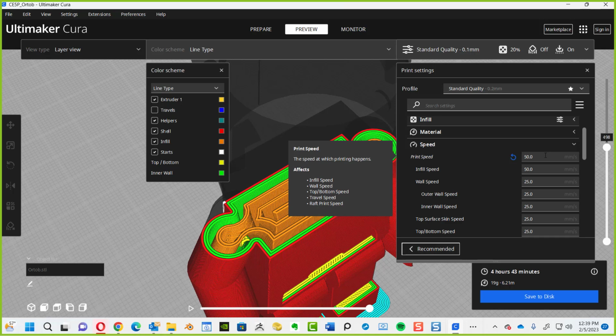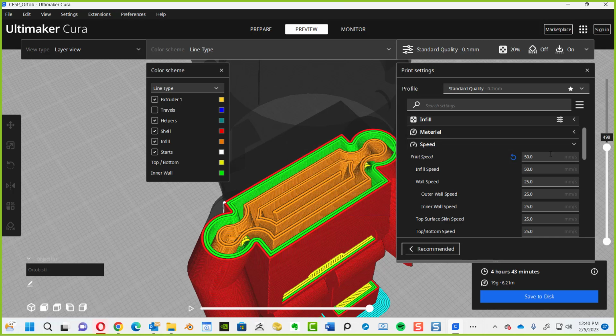If you slow down the speed of the print, you can lower the temperature, which gives you less stringing. So it's this inverse reaction to one another, and you have to explore and experiment with that.